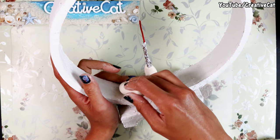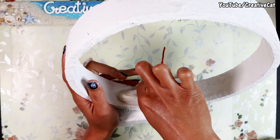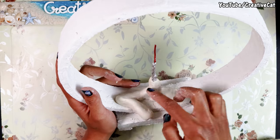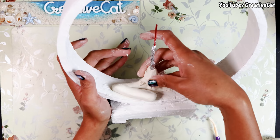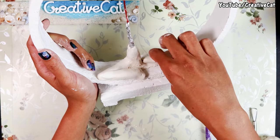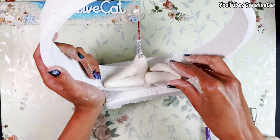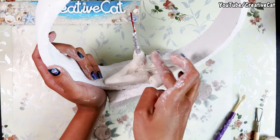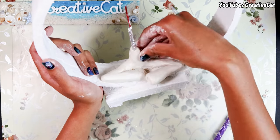I will make the legs first. Always remember it is not going to look the way you want immediately — you need to keep patience and work step by step. It needs lots of layering of clay. You may need to take off extra clay from some places and do lots of finishing touches, so keep patience. This is not my original idea — I saw it on an e-commerce site and came up with my own DIY version of it for you all.